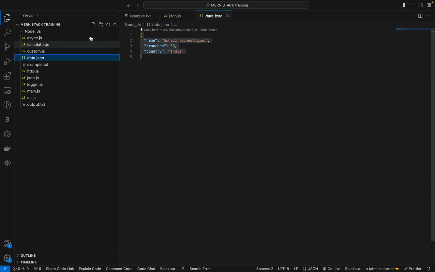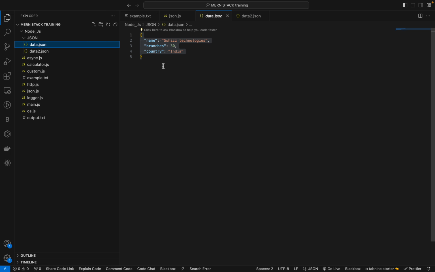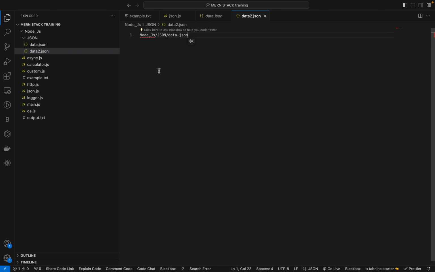So I will copy this and save it in one folder called JSON. Inside that I will keep the data.json file here, and move it. Then I want to create another one, data2.json. So JSON data, Ctrl A, Ctrl C, and here I will paste with Ctrl V, Command C or Command V.